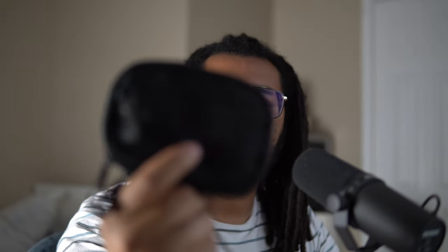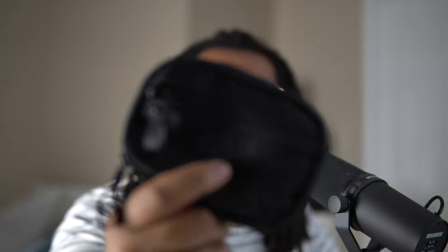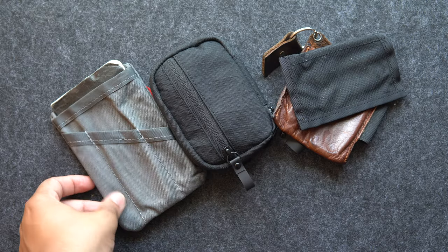My only issue with pouches like these is I never know how long the elastic is going to last. So I'm always kind of paranoid about wearing out the elastic. But yeah. So my favorite pouch by far, and you'll probably be able to tell that by how worn it looks, is going to be the Yellow Birch Outfitters Pocket Pro. So this is definitely by far my most carried pouch.